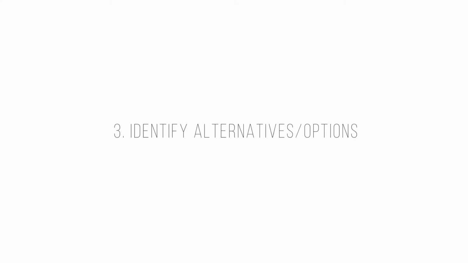Next phase, identify alternatives and options. So what is logical after step number 2 is that we have some options. Okay, if you want to buy the vacuum cleaner, after gathering informations, you will have, for example, 5 that you liked. So here we have to identify, write down and see clearly what are the options that we have.